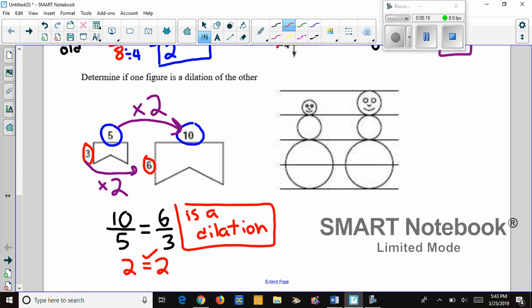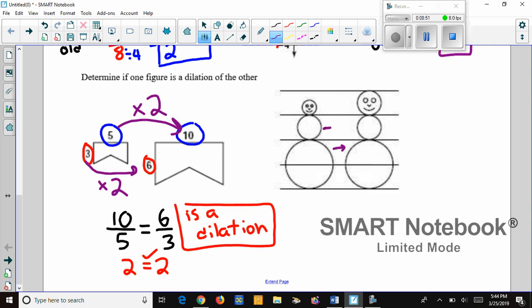Now we have these snowman shapes over to the right. We can see the heights of each of these circles. If we start from the bottom up, I have a circle that is 2 spaces tall. And when I look at what it transforms into, it's the same. Well, we could have a scale factor of 1 in a sense.